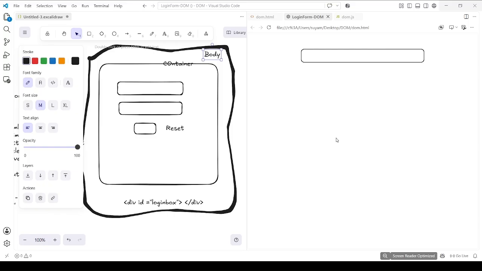Next, what we want to do is, we can add the login box elements. That is input, two input boxes. One is for username, the other one is for password, and we need to set one button along with the reset. Okay, this is the thing. These are the things that we are going to give now. Okay, shall we move on? All right.